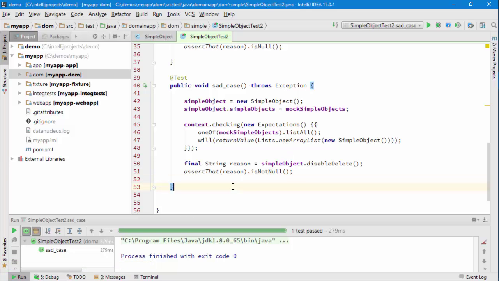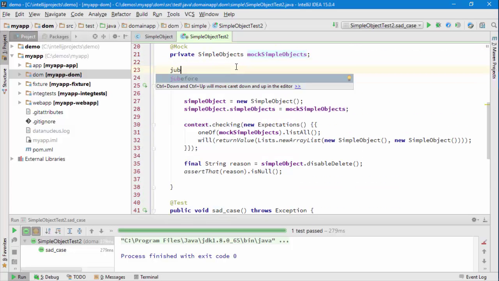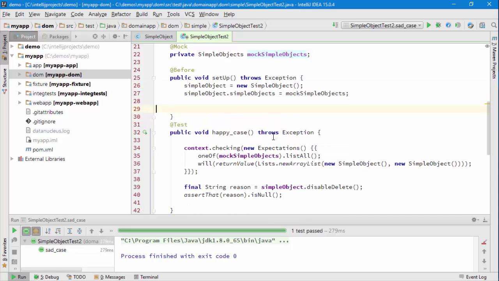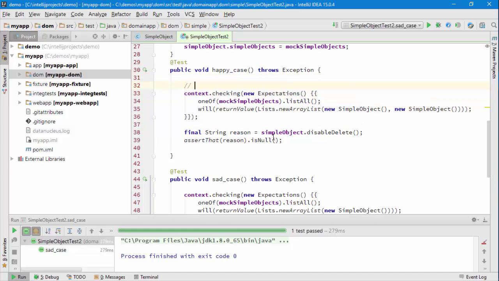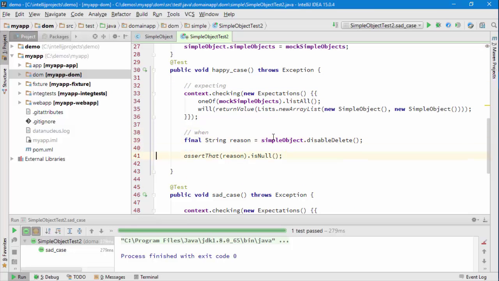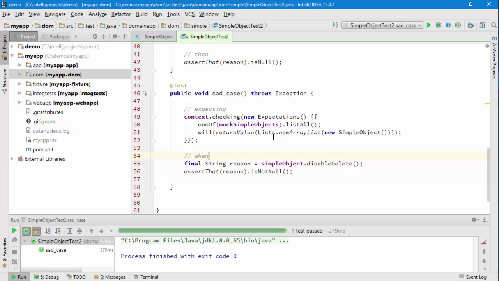Okay, so now we've just tidied it up, I suppose. Let's get rid of some duplication. And we'll move this wiring up into the top, and I like to have my tests explain what they're doing. So expecting some interaction when I poke the system with a stick, and then this is what I expect, and then similarly when I'm expecting this time the repository to return a single object, when I poke the system with a stick, then I have this.